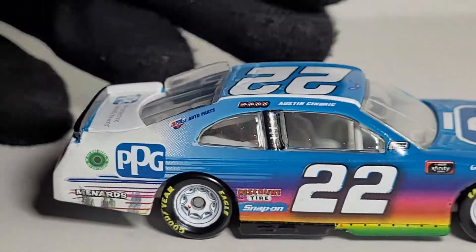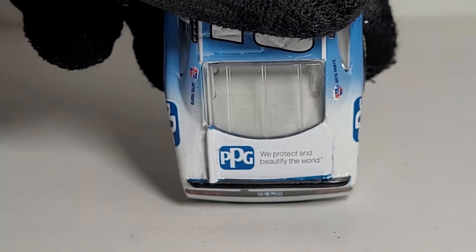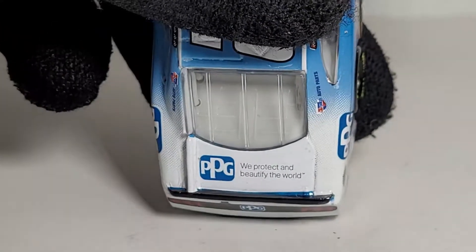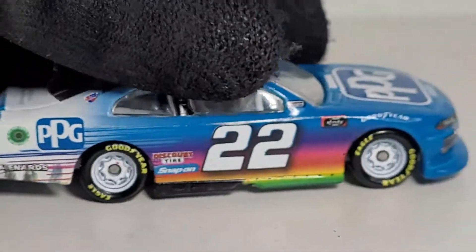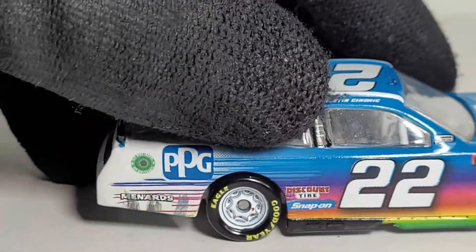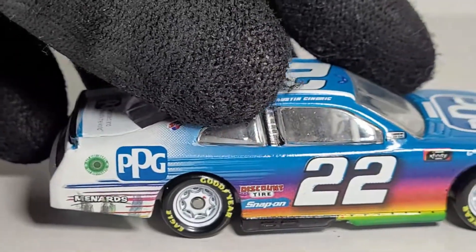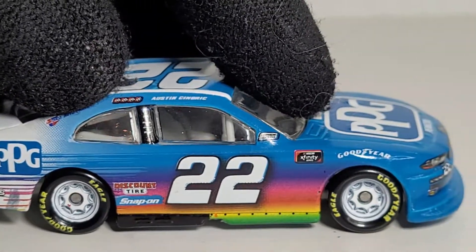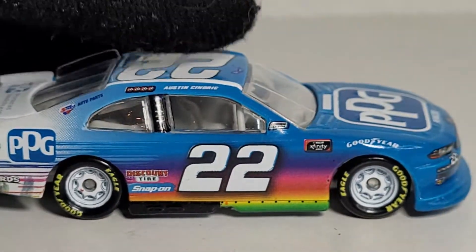For some reason the blue is extending where the spoiler is - that is kind of weird. I think the car is literally bleeding blue underneath. PPG - we protect and beautify the world! Now this is the juicy side right here. A lot of people were like 'oh that's from his race win burnout' but no, I think he actually got this mark around the second stage, because his car was relatively clean in the first stage. Then things got crazy like they always do at these roval races.